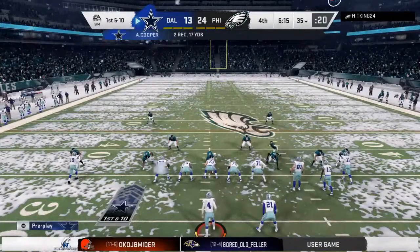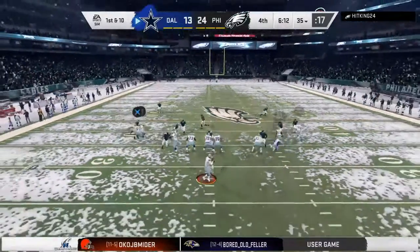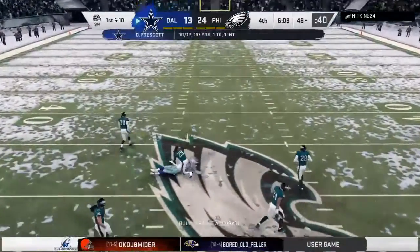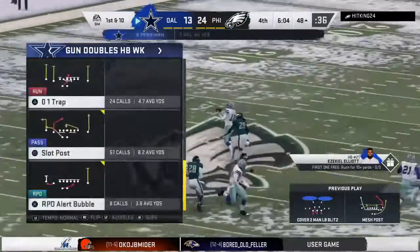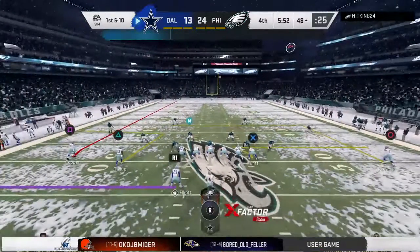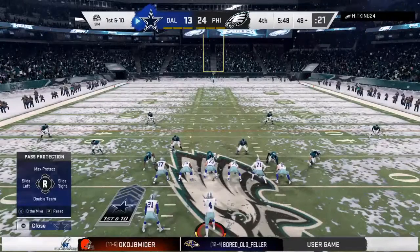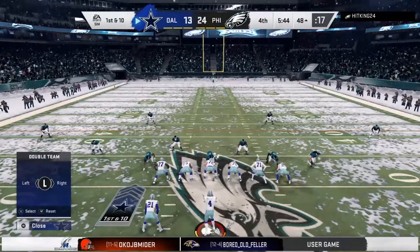Ball up to the 35 now as they come up on 1st and 10. From the shotgun, it's Prescott. And he'll be taken down, but not before he gets into enemy territory. 17 yards on the play there, and the Cowboys have a first down. Not only have they completed a couple on this drive, but they peeled off some pretty good chunks of yardage, too. Absolutely. Great start. 2 nice plays in the pass game. Now can they continue to feed off that? Hey, switch gears, switch gears.